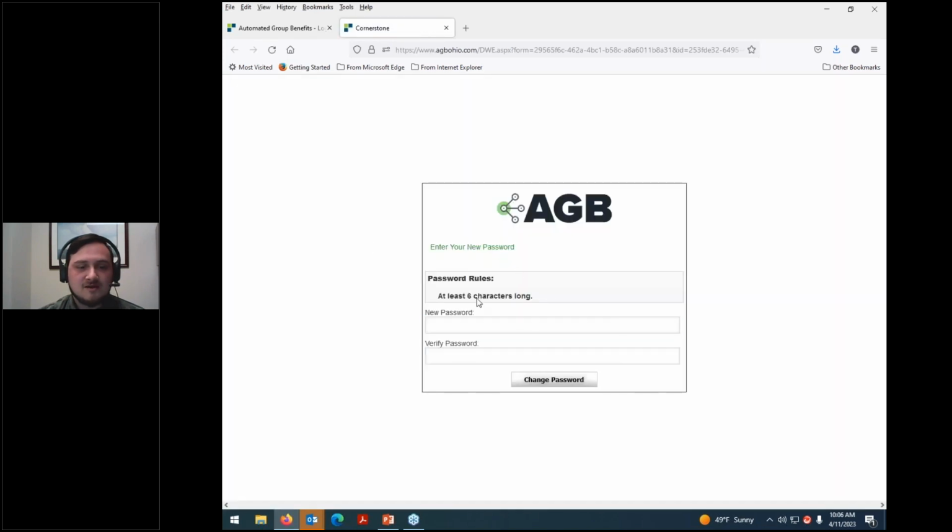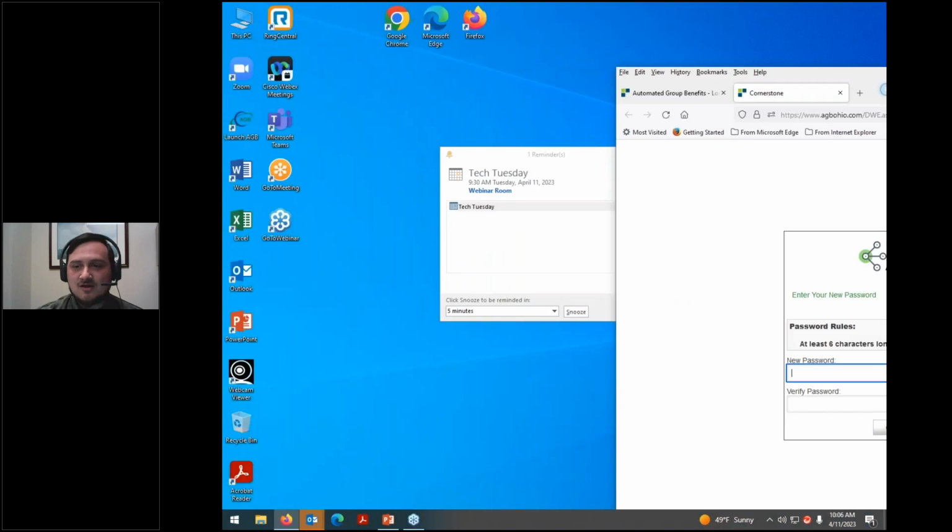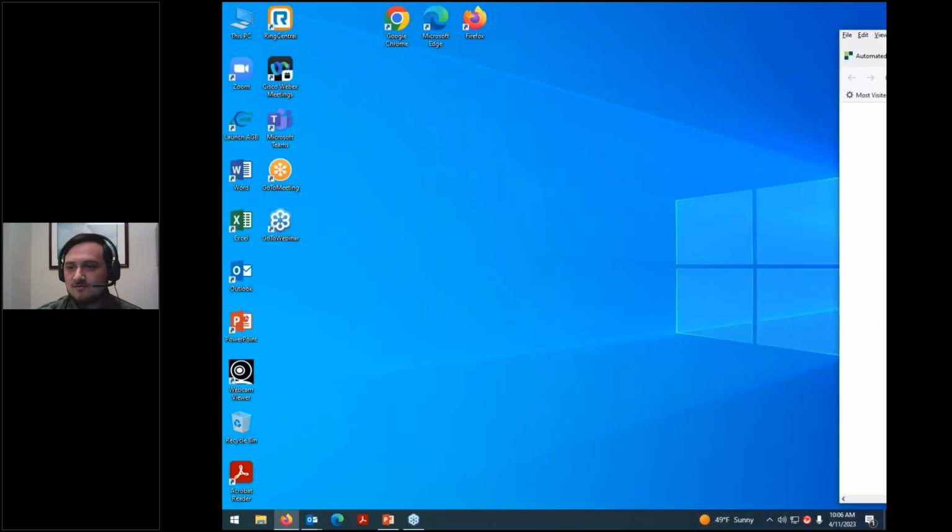Then it will direct me to this area where the new user that I just created can enter a password. I'm going to just use a very simple password, which I'm not going to tell you what it is. I'm going to actually drag this off screen for a moment while I enter it. Okay.